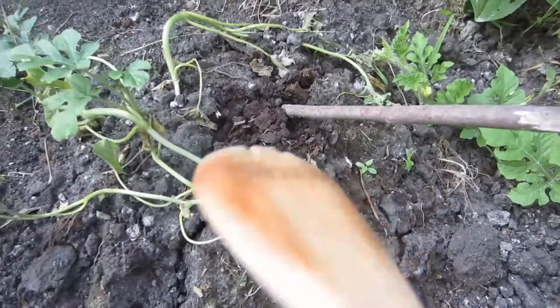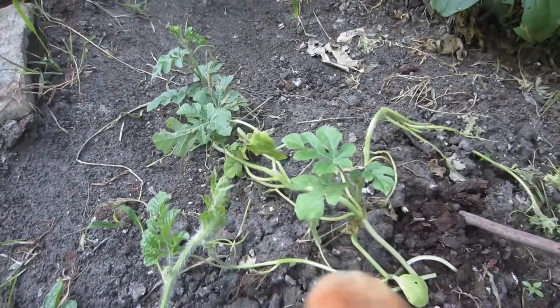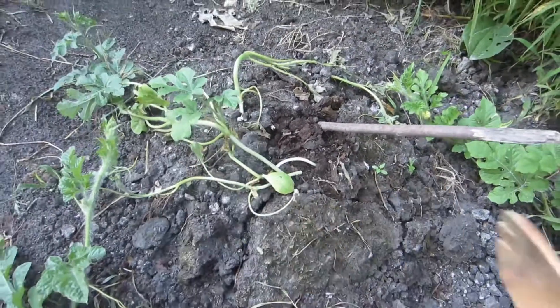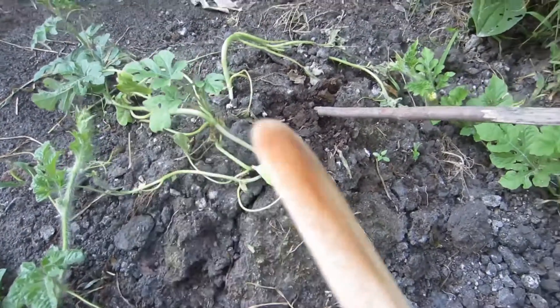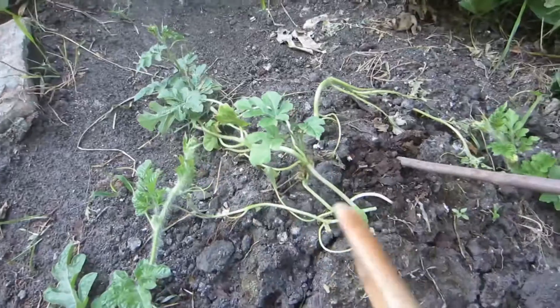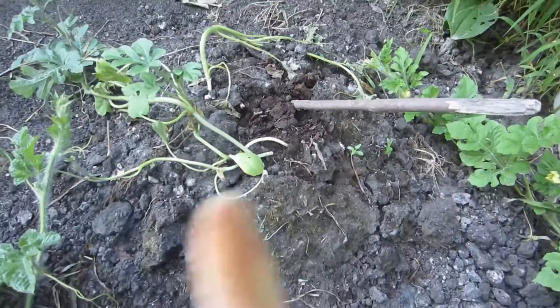It was because the roots were exposed and the mound was really messed up. I covered up the roots very well now and I believe that these watermelons will continue to grow and they will be just fine. After a little thought, I discovered the reasons. One was that we hadn't gotten rain in a while so the ground was very dry. Also, the soil was not compacted because I've planted watermelon here for several years, so the soil is very soft.